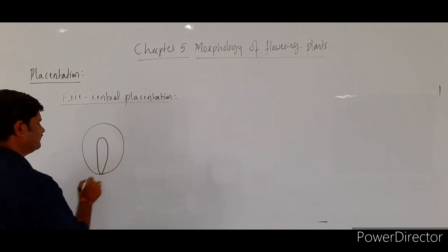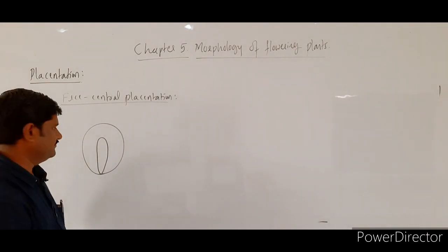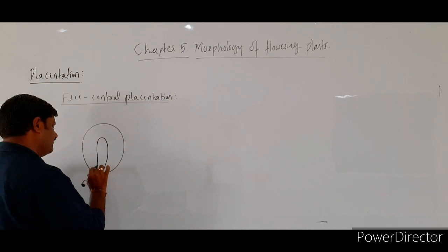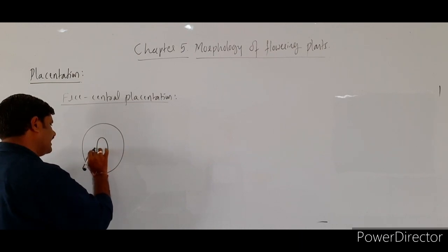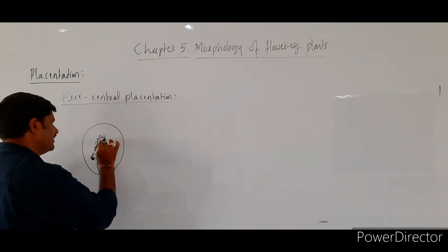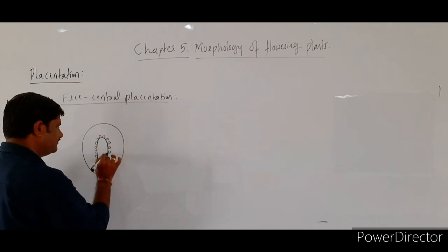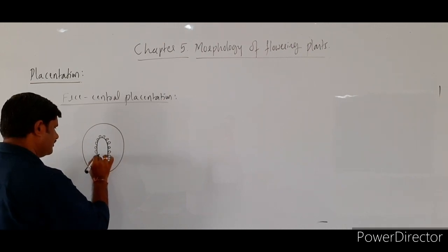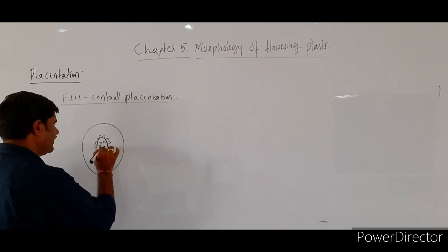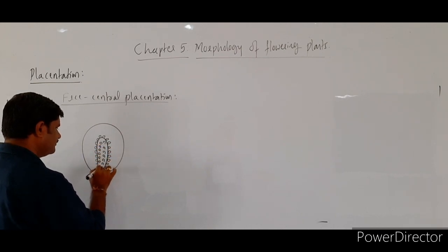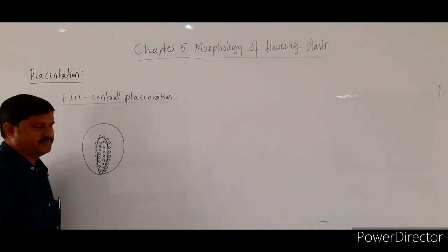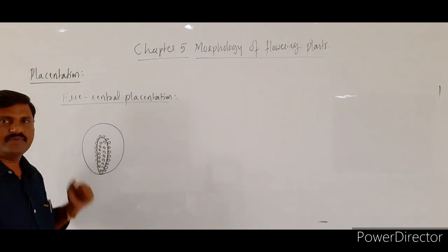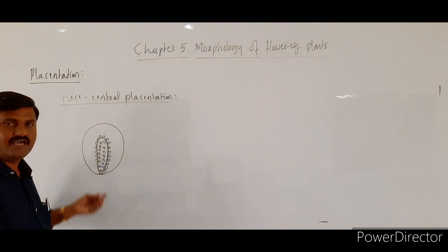becomes a swollen one. It becomes swollen, right? When it becomes swollen, the distribution of ovules takes place on the entire surface of this swollen placenta, right? On the surface of this one, the distribution of ovules takes place. All these ovules are distributed all over the surface of this swollen placenta, which arises from the base of the ovary.